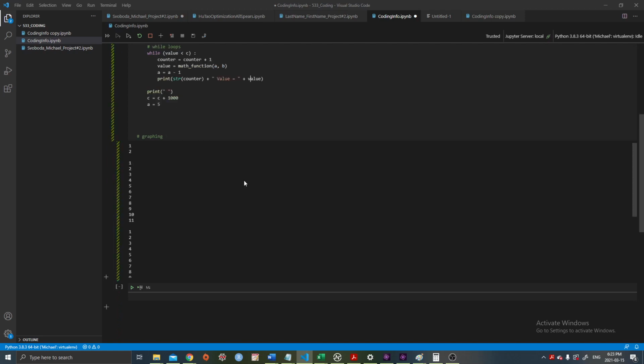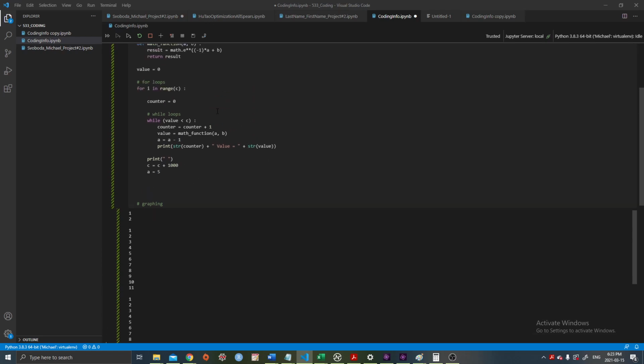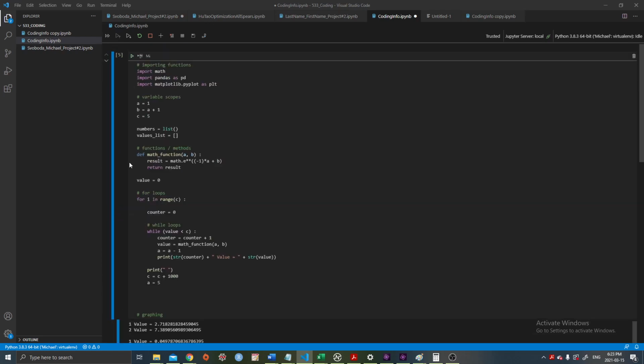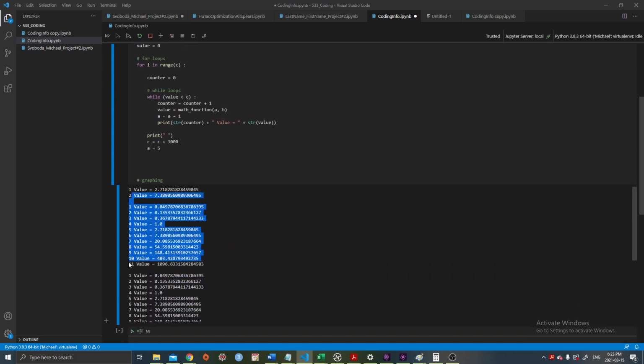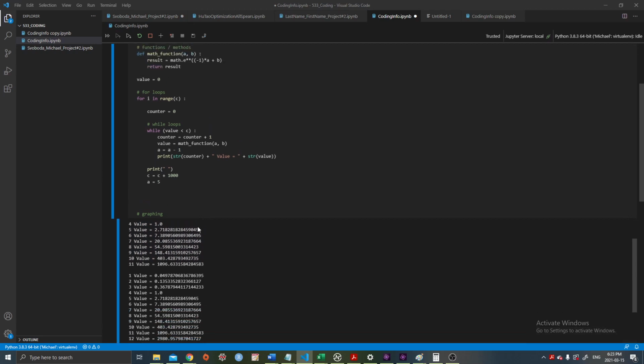And then if we cast it back into a string, then we actually get stuff. So now here we can see the iterations in front, and then we can see the value of the number that we're calculating from the math function.